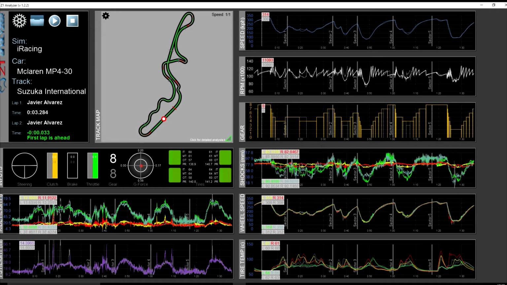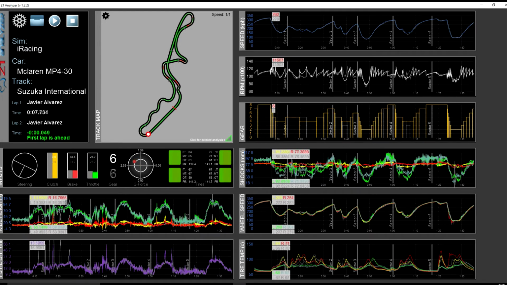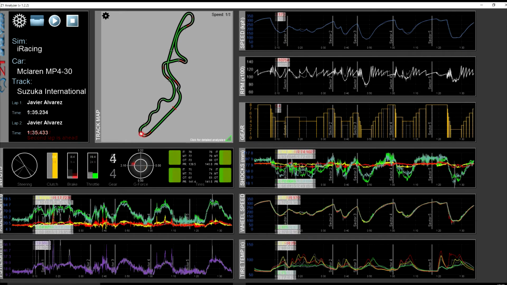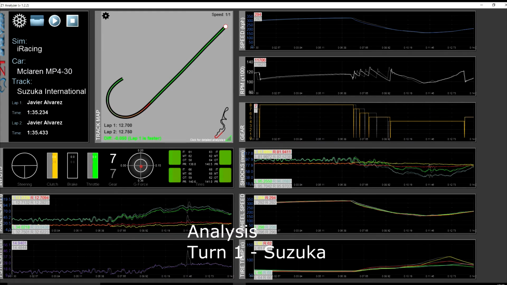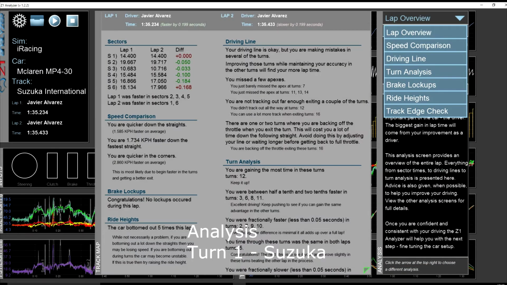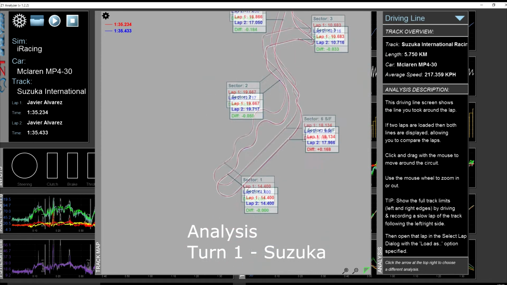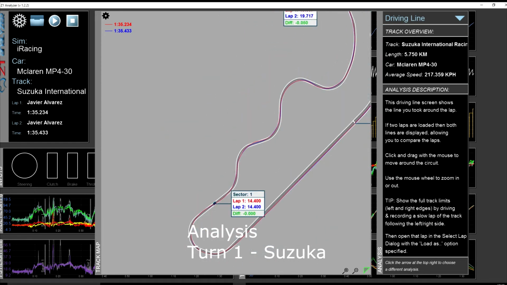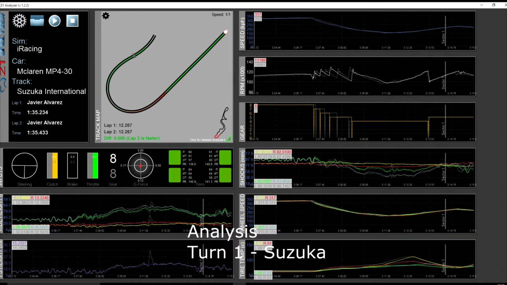Here, we are seeing the comparison of the two laps based on the telemetry, which includes the driver's inputs. And despite the simplicity of the software, we can make it very interesting for analysis. For example, here we will select turn 1 of Suzuka to analyze the differences between the two laps. This way, we analyze in depth where and why we are winning or losing time. We can find the reason in the driving line and of course in the different use of the brake and throttle within the two laps. From there, we can find out how to improve.